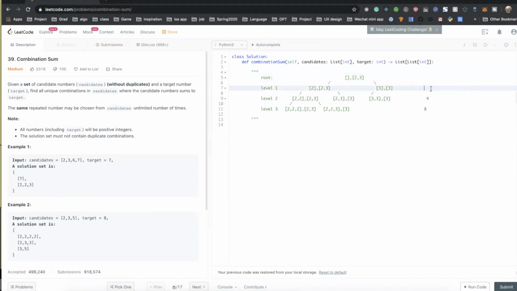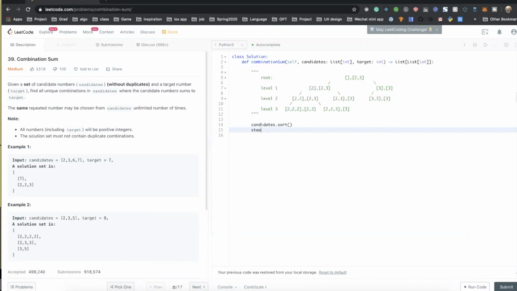Okay, so first, let's sort the candidates. And then, after we have a recursion tree, this becomes a depth first search problem, DFS. So how do we do DFS?